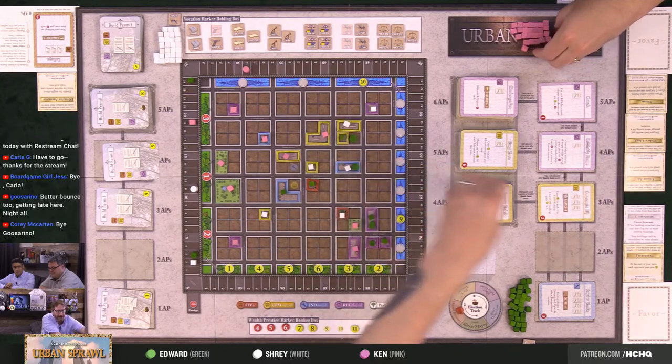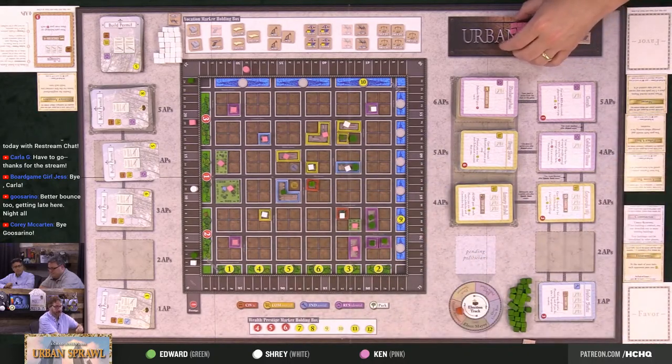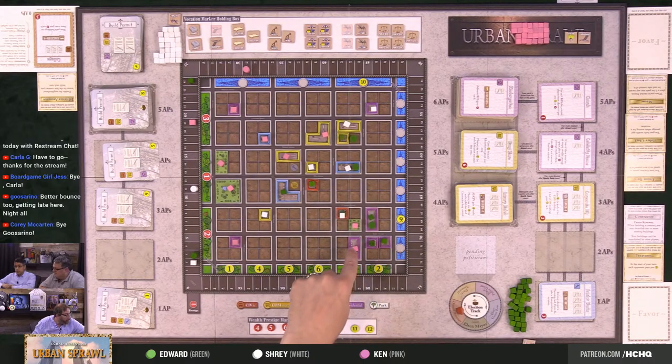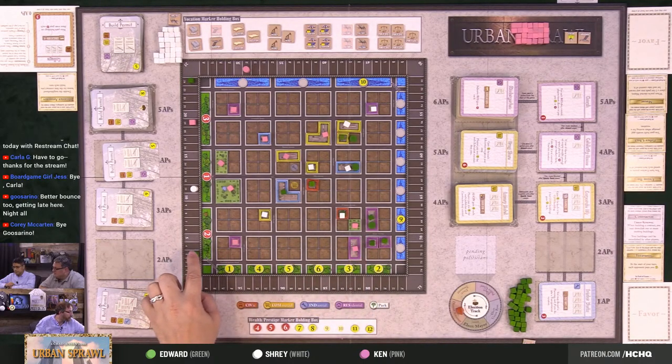It's nothing personal. That's just Urban Sprawl. All right, then each player with more prestige than you. Neighborhood bonus first. Oh, you get, thank you, 2 points. Three, sorry, yeah. 3 points for the neighborhood bonus.